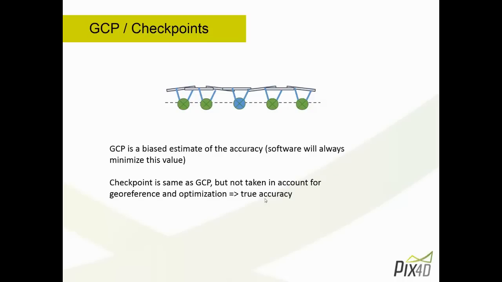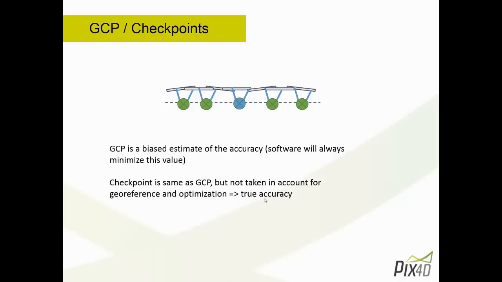Now, one last thing before going into how to insert them in the software is just a small discussion about measuring the accuracy of your project. As you may have guessed by now, when you include GCPs, they will be used to make sure that when you do the reconstruction, the model will fit as closely as possible to these points, which means that we minimize the error in this location. So if you look at the DSM in this area, obviously the error will be close to 0. And using that to get a global sense of the project's error is maybe not very fair, because it may very well be 0 in this area, but then get crazy in other places if the matches were not good enough.